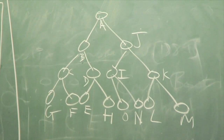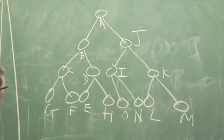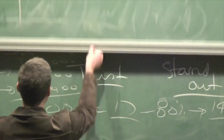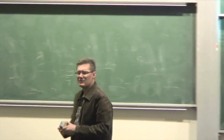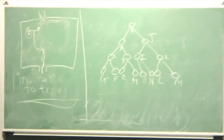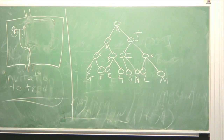If I'm doing a breadth-first search, which node am I going to consider first? Let me put that up high so we can see it. And I'll write both the searches out, because I want you to notice something interesting about how breadth-first and depth-first searches go. Notice, like I said before, if we're visiting every node, if there's no way of knowing if we've succeeded in our search till we've visited every node, then it doesn't really matter what order we visit them in. We'll let other criteria affect which order we visit them in. But let's just look at the order that these two different journeys will give us.